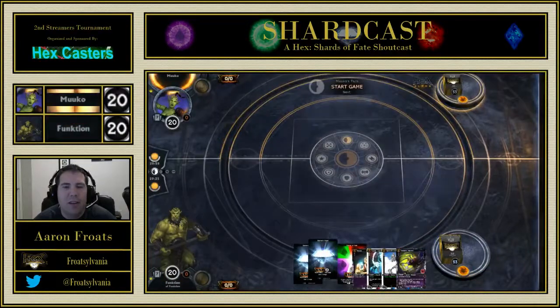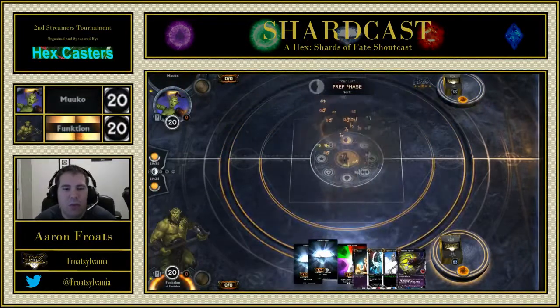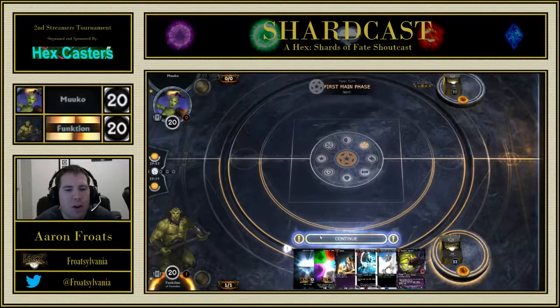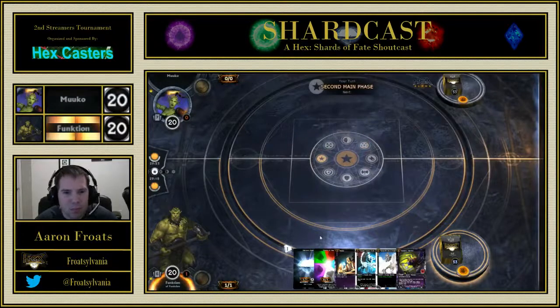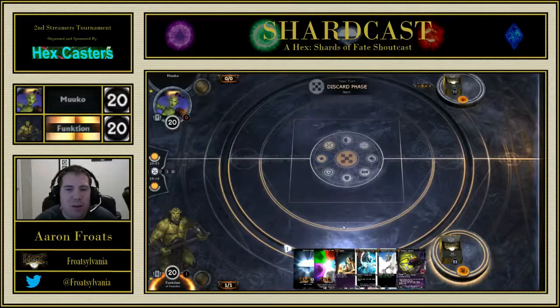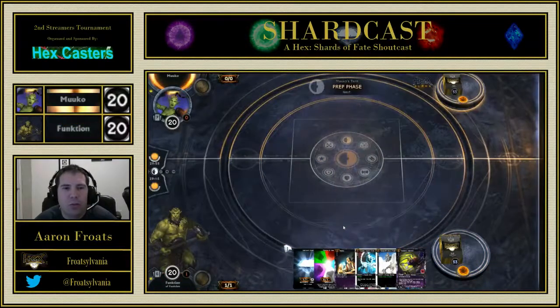Muuko, looking at his hand of 7, will keep as well as we move to turn 1 of game 2. If you're just joining us, Muuko took game 1 in 4 turns, an extremely fast aggro deck and had an ideal starting hand. Function plays a diamond shard and will pass turn over to Muuko. We'll see if Muuko lands the Gastral again on turn 1.